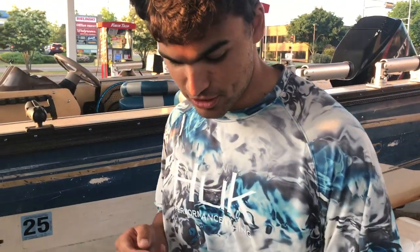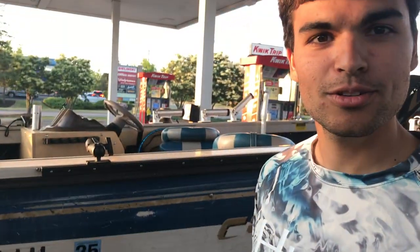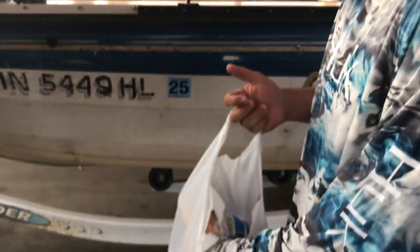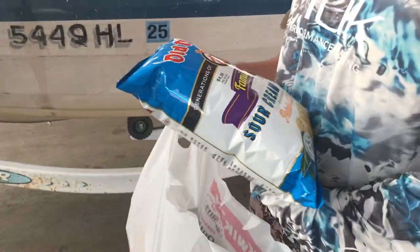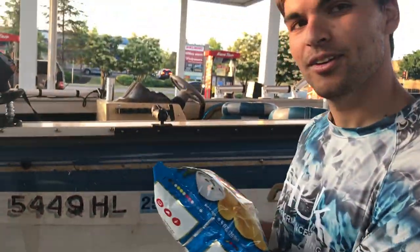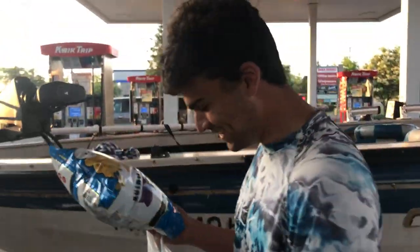All right, guys, a little major key for you when you're on the road. These Quick Trip reduced price donuts, I get them every time. Reduced price? Yeah, these are half price. These are normally $3 and $1.50 for Dale's. What else we got? We got some sour cream and onion and Old Dutch. That sounds good. And more discount donuts. Oh, yeah, that's good stuff.